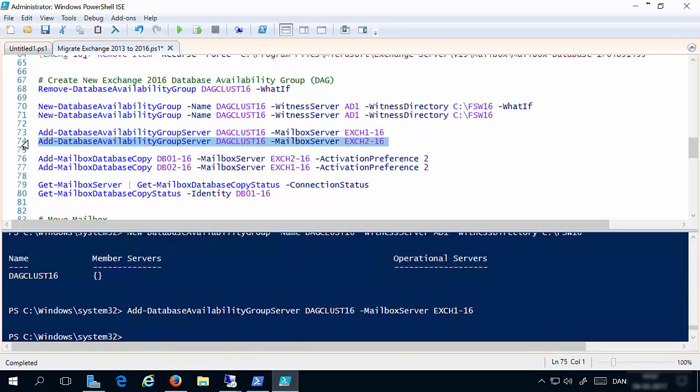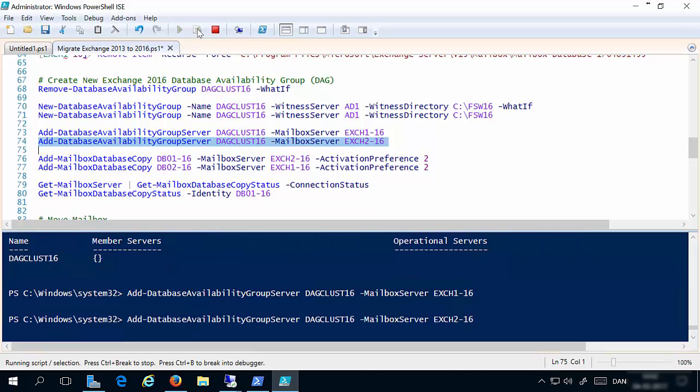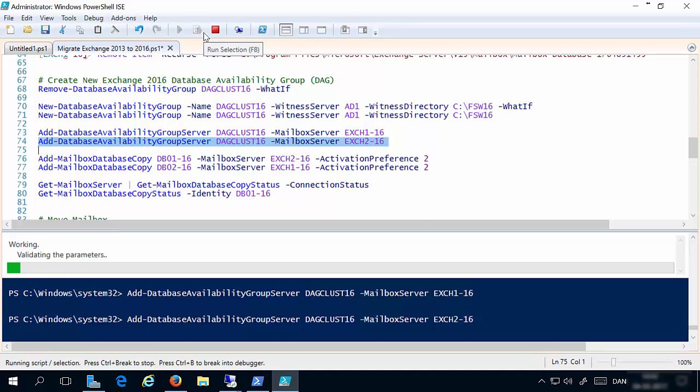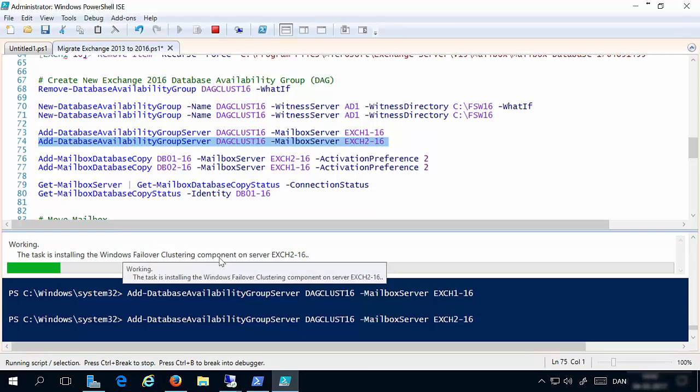So let's take the next server, the second Exchange server 2016, and add it to the database availability group with the name here, as we see. This will also install the Windows failover clustering on the Exchange server.